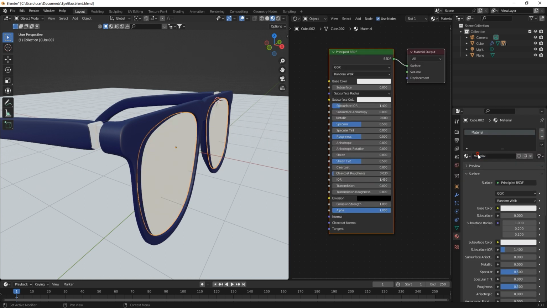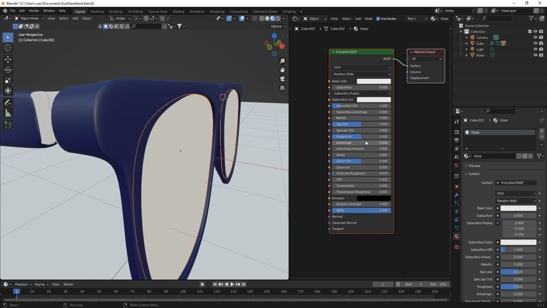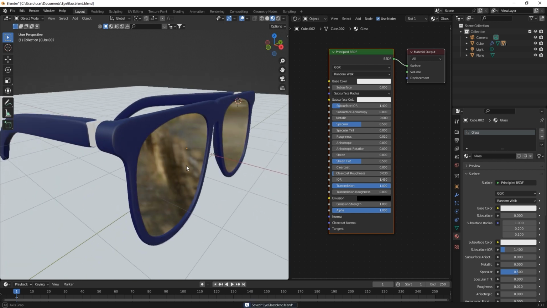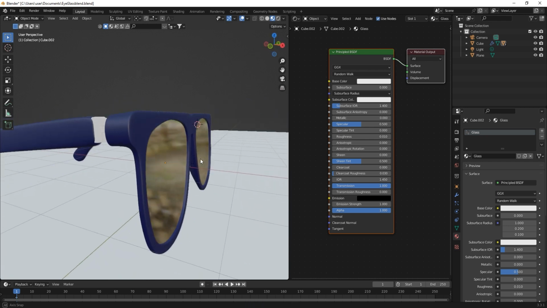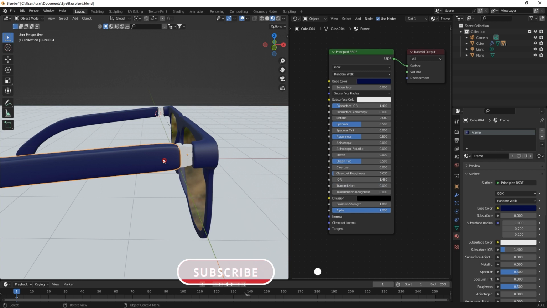Let's add another material which is going to be different. Let's call it glass. To have the glass feel, you change the roughness down to, let's say, 0.01, and then turn the transmission up to 1. We're going to have something like this in EEVEE, but Cycles handles this much better. And these two should be the same.